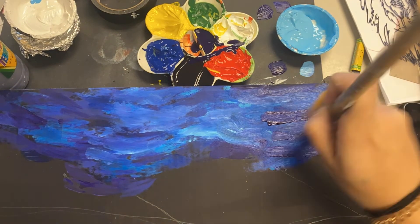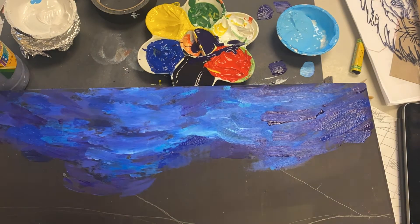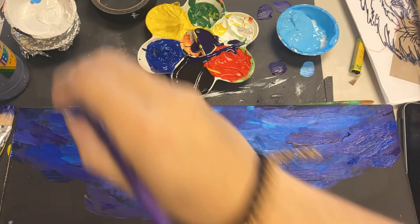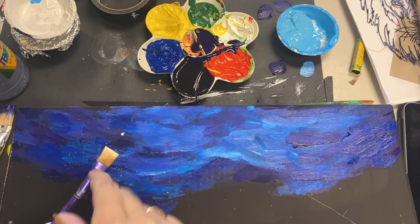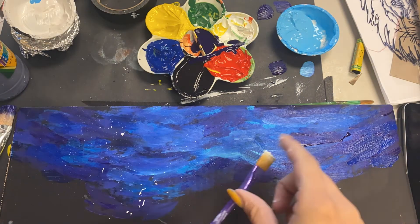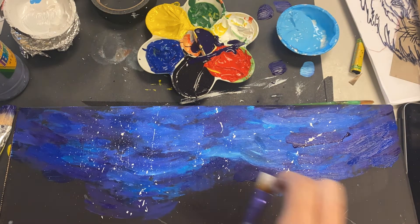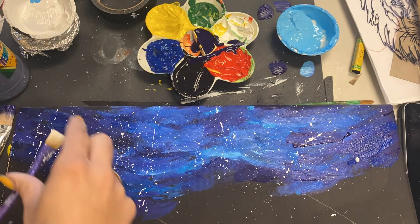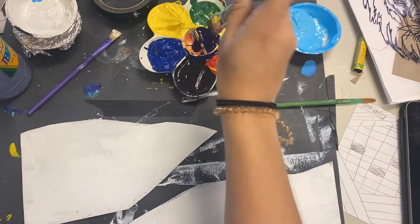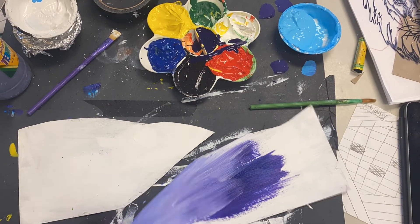Your paint can be a little bit different. You might want to do swirls, a flat blue sky or a dark blue sky, some sort of flat color maybe with some painted dark clouds on top, maybe using black and white to create a gray. Because it is nighttime I did want to put stars on it. Here you can see I'm just kind of flicking the top of my paintbrush that was dipped in white to create some splattered effects. This gives it the look of shooting stars or just some different types of textures.